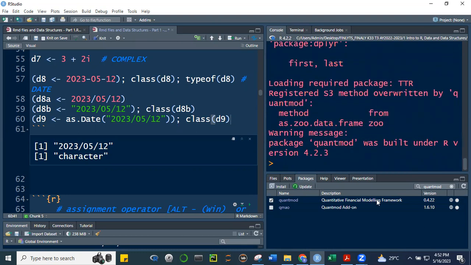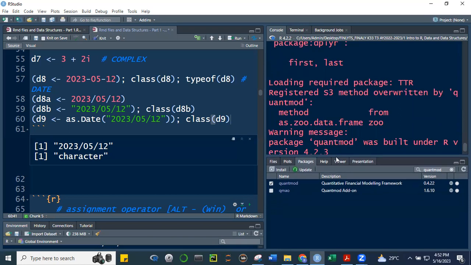And then, if I take a look at my package window pane, and then my quant mode, notice, it's checked. I didn't check it. I just wrote library quant mode. So the result of clicking this is the same as writing library quant mode. Or if you write library quant mode, it's the same as checking this. It means it's making the functionalities of quant mode available to us. Okay? So let me pause. We're talking a lot about packages because we're going to meet and use so many packages. So it's important for us to know how to install packages.